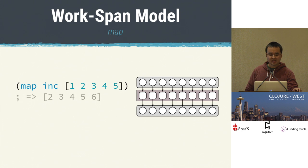We're going to look at a few examples of the work span model. With map, the span is 1 because each application of the mapping function is independent of all other mapping applications, right? So on this ideal hardware, we could run each mapping application on a separate core and do it all in parallel. In the literature, there is an adorable term for this. It's called embarrassingly parallel, which I just love because it's like, oh, excuse me, was I just parallel? Oh, pardon me. So that's embarrassing parallelism.